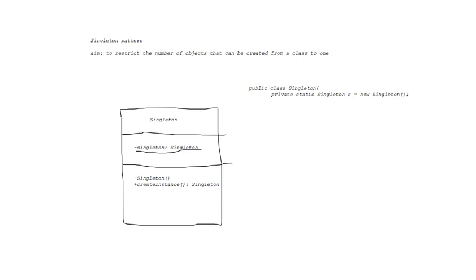We can see that we can use this constructor method. Constructor is a private constructor method here, but inside the class we can use it. New Singleton will create an object and return it, and that object will be assigned to this variable s, which is of the Singleton type. And this is a static variable. Static variable means only one memory location is allocated to store this variable.